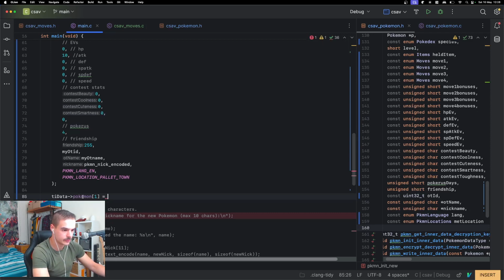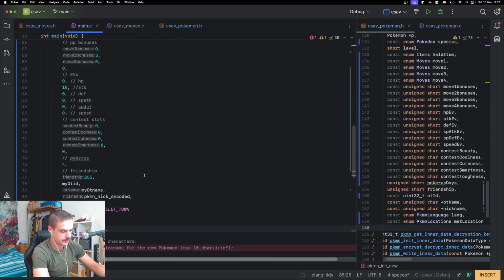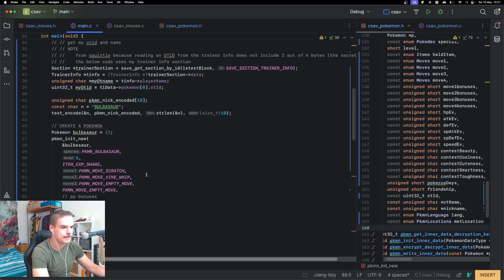So Pokemon 1 is a Pokemon, so will it actually let us just write like that? I hope so.